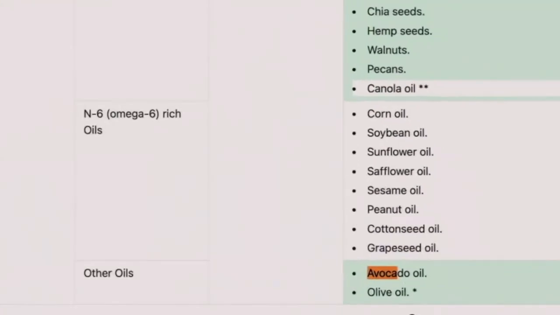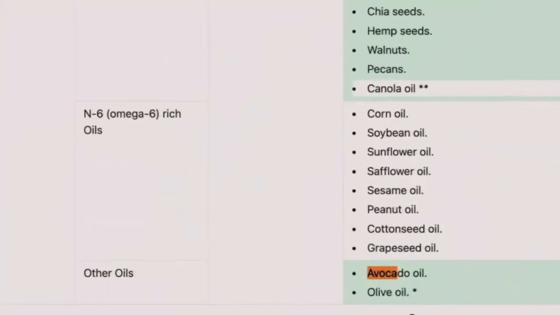And after that comes the flax seed, and the flax seed you can consume ground, chia seeds, hemp seeds, and after them go walnuts and pecans. Notice that there is canola oil, which chemically speaking also is rich in N3, but the studies have mixed results here. Probably it's connected to different methods of extraction of it, but because of the mixed results of studies, I am not ready to recommend that yet. Probably it's suboptimal, but this kind of oil could be a source of N3 in our diet.